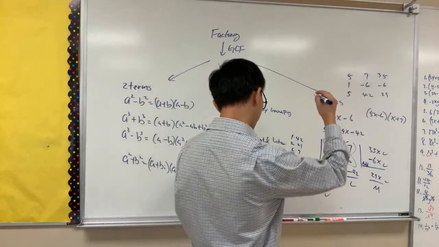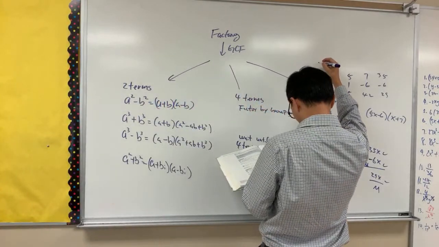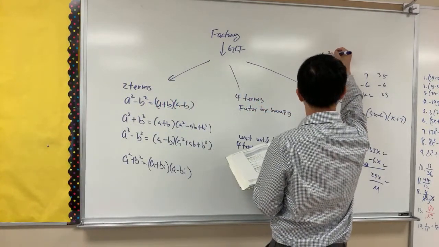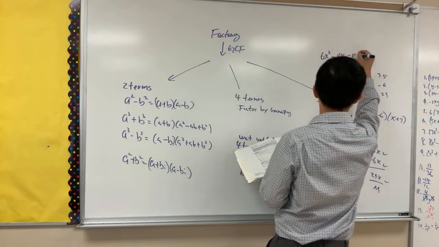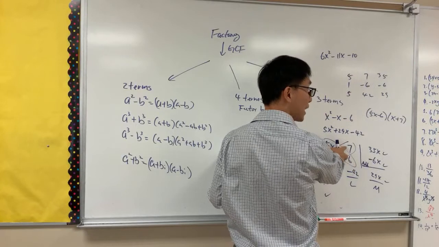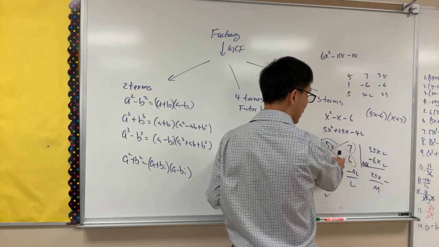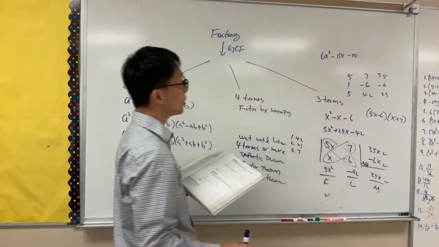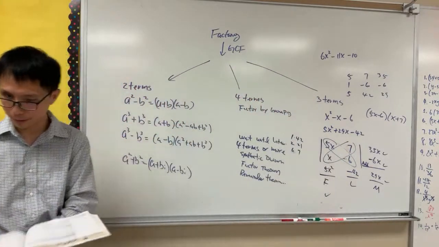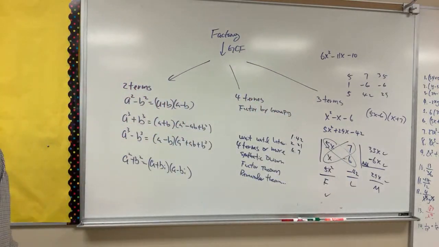So here we're gonna give you this problem. It says 6x squared minus 11x minus 10. Now sometimes they both can be negative too. If they're both negative, this will become back to positive, so you have to pay attention to that too. So let's try if you know how to factor this properly. See if it's easier.